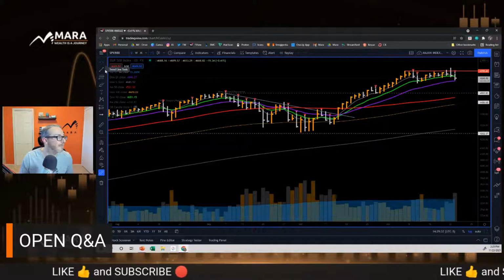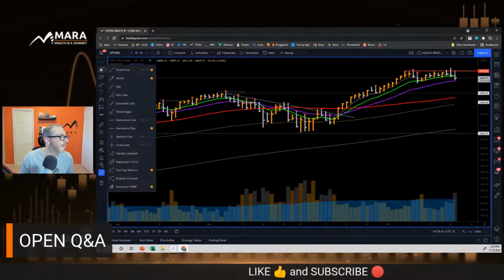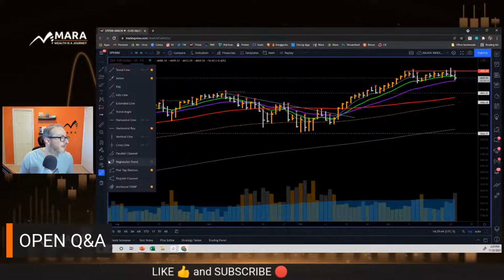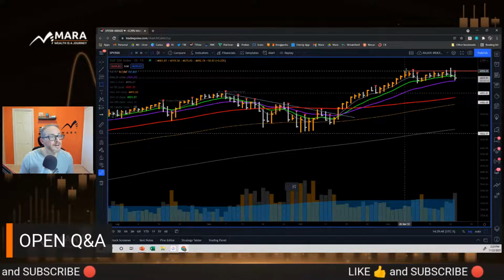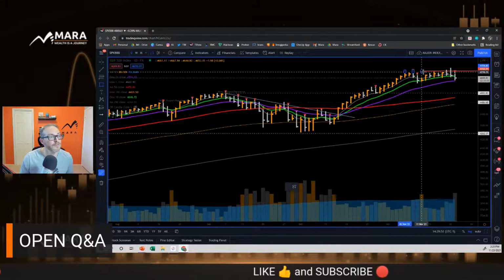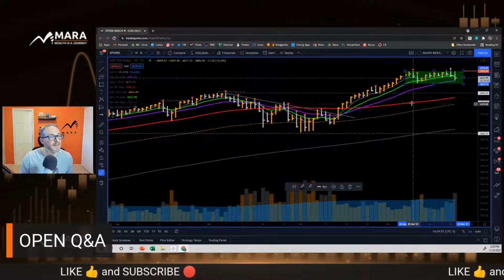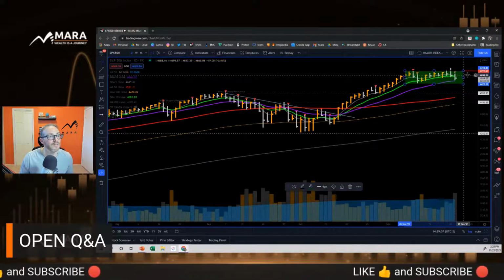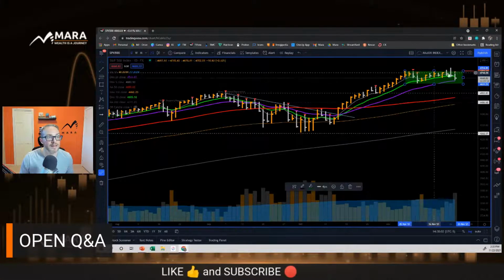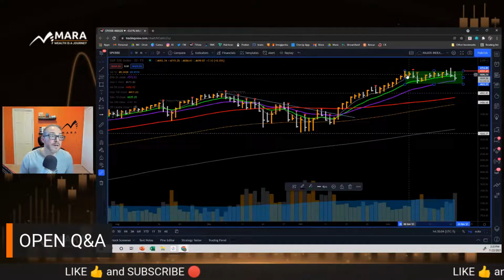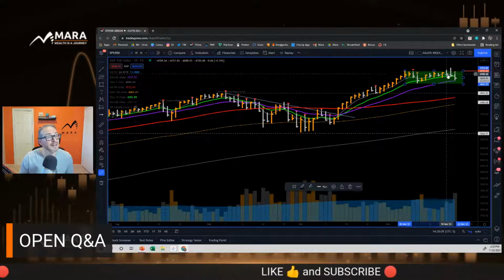Well, I'll tell you my thoughts. First thing that I would do is take a look at this right here. Right, so just going to draw a little box around this and look at all this as sideways action. All right, going back here. And the reason why is because in this area, price failed to make a higher high.